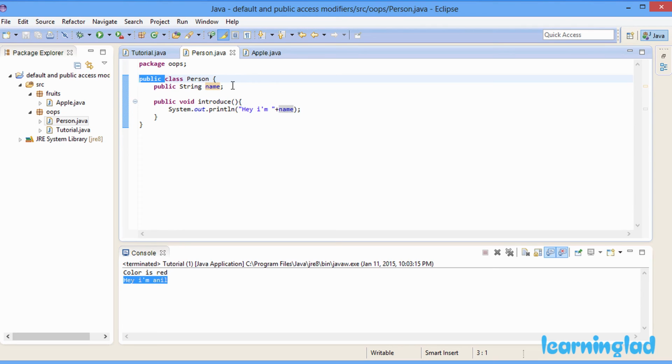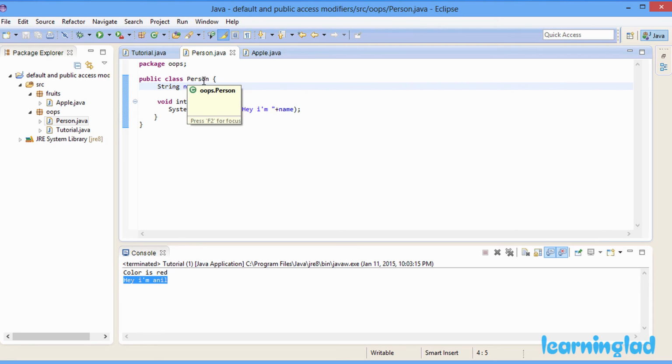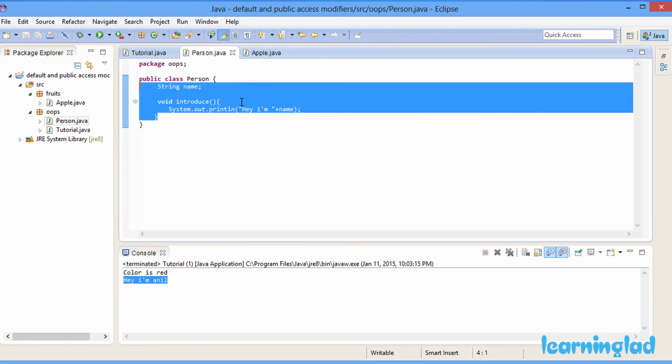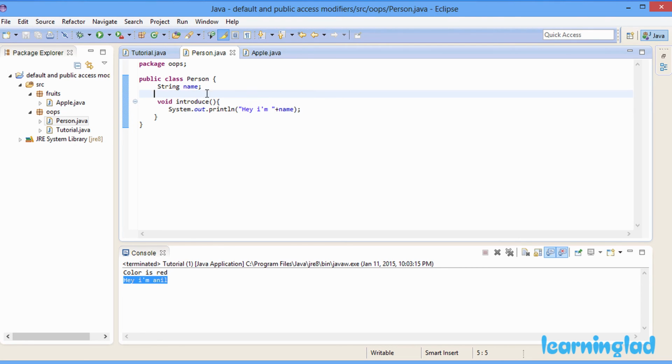Here for this person class, let's change the access level. Let's say our method is going to have the default access level, and our property is also going to have the default access level. Now this person class has the public access level, and the members of this person class have the default access level, and because of that we can access this person class in all the packages, but we can't access the members of it because they have the default access level. If we had any other property with the public access level, then it would be accessible, but here they have the default access level, and because of that they are only accessible inside the package where we have created this class. So don't get confused.